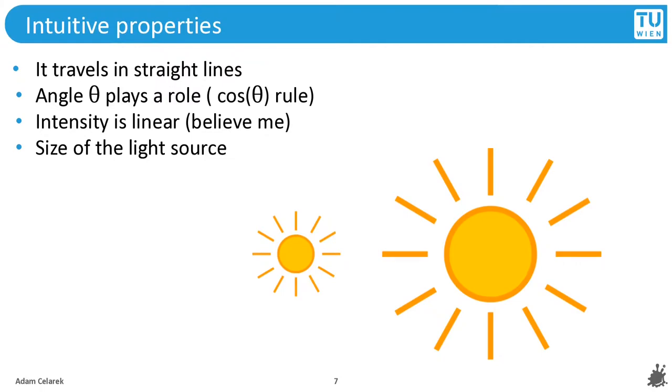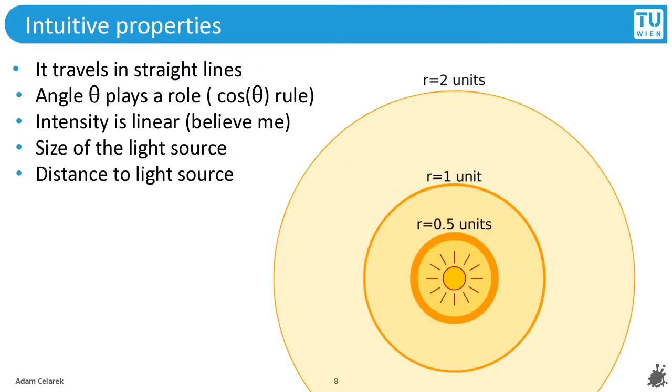The size of the light source, now that relation is a bit trickier. It's not linear. We will see the math later. For now just imagine you are standing one meter in front of a flat rectangular light source that has the same brightness everywhere. It would look brighter if you increase the size from 10 centimeters to one meter, but the change would be minimal if you increase the size from one kilometer to 100. This is because for far away points the angle theta is very low and also the distance is very large, which is leading us to the next point: distance to the light source. You probably know from previous courses that a point light attenuates with one over distance squared.